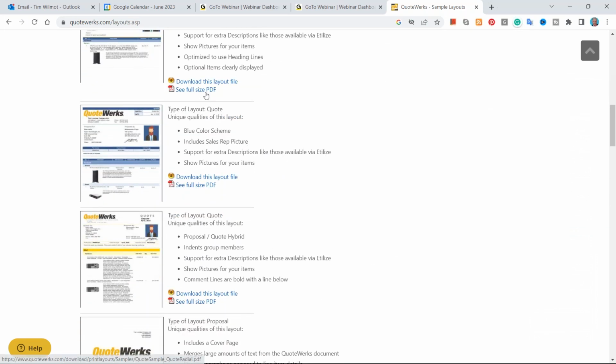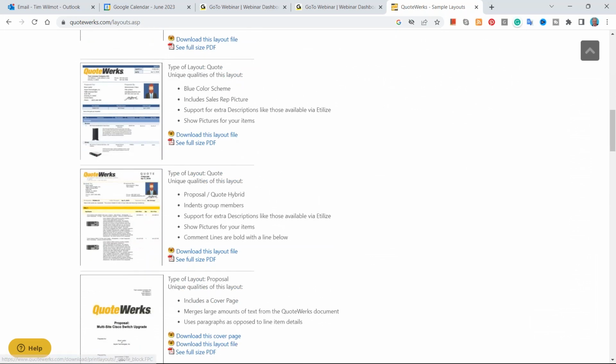You can also see an example PDF. Download that layout file. It's a particular type of file format supported by QuoteWerks, and you just copy it down from the QuoteWerks site and place it in your layout folder on your QuoteWerks installation on your network, and then you'll instantly see that in your menus.